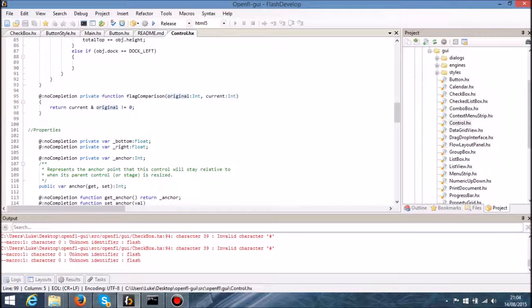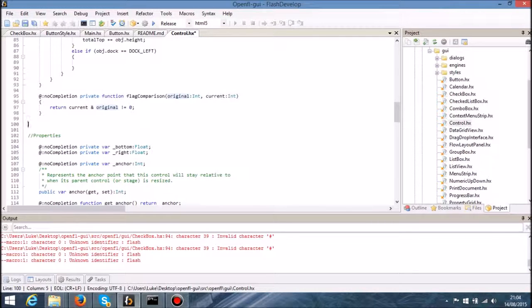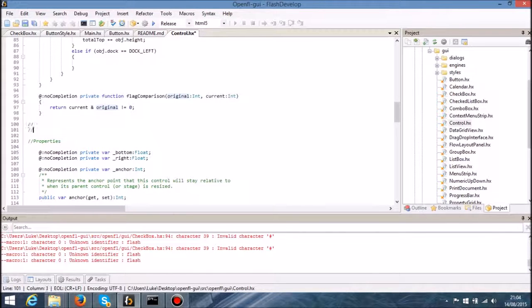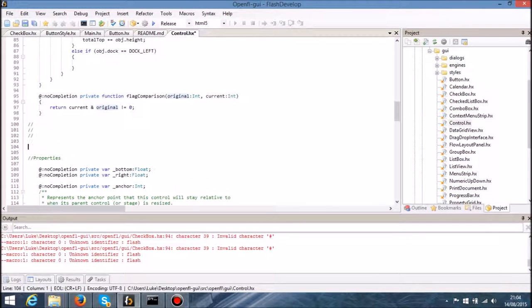Let's say we've got a logic table. So I'll just quickly use this example here using comments. So we've got a logic table, right? And in this logic table we've got and or.